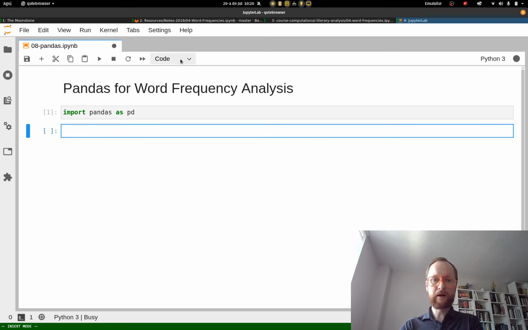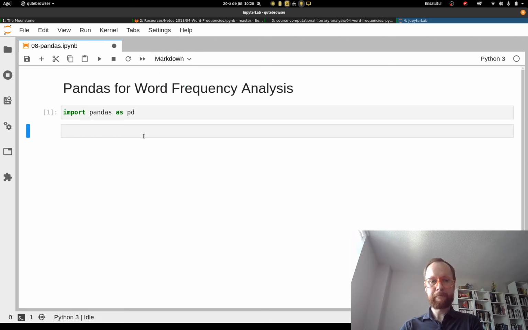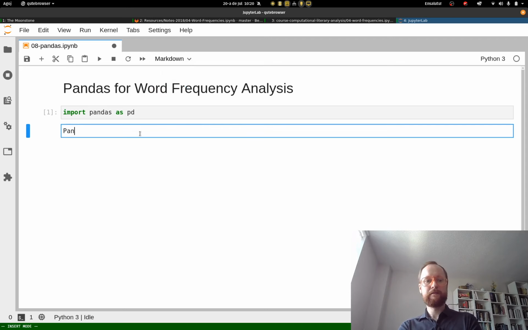Okay, so pandas handles tabular data, multi-dimensional data, which means that if you're dealing with complex data structures, it's often a lot easier to deal with in pandas because it's like working with a spreadsheet rather than working with lists within dictionaries, within all kinds of other things.